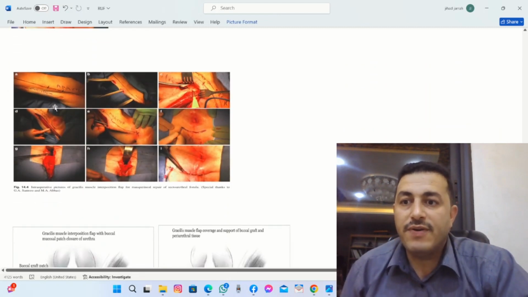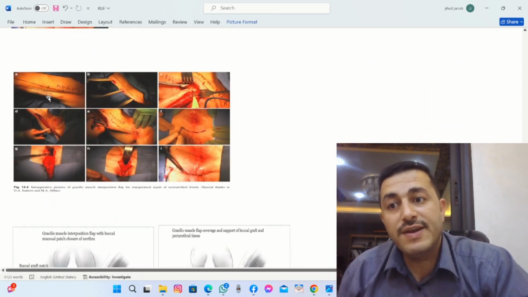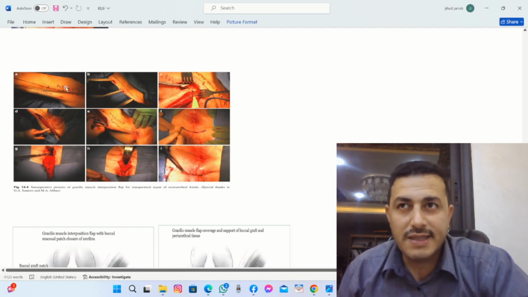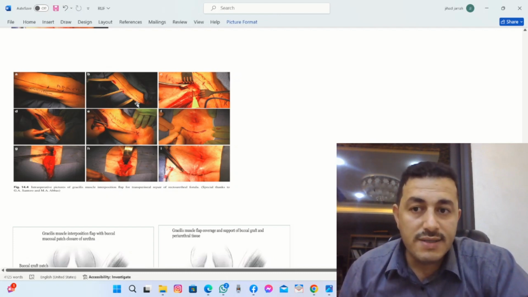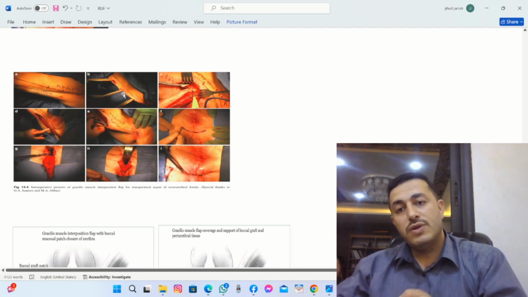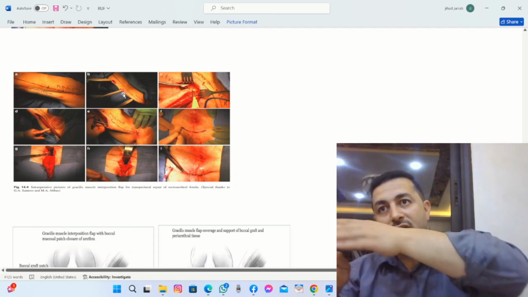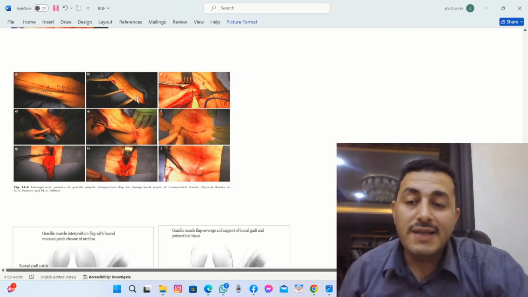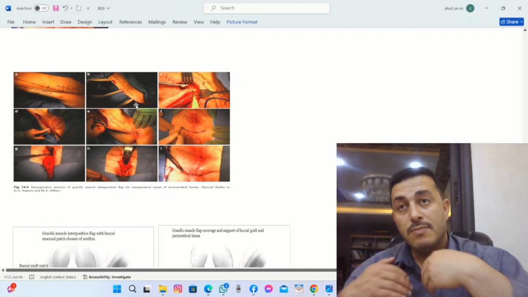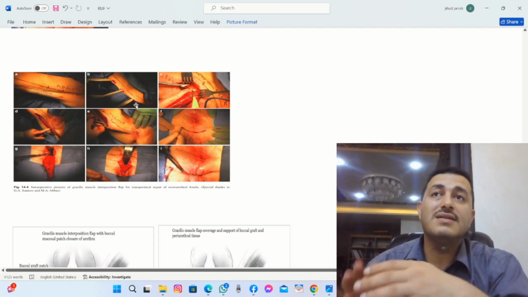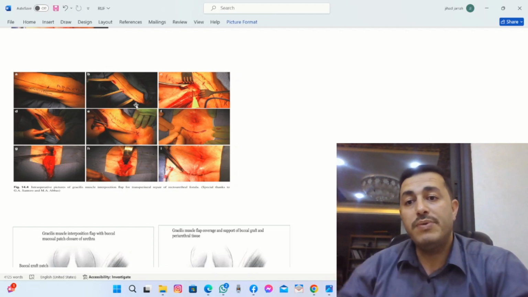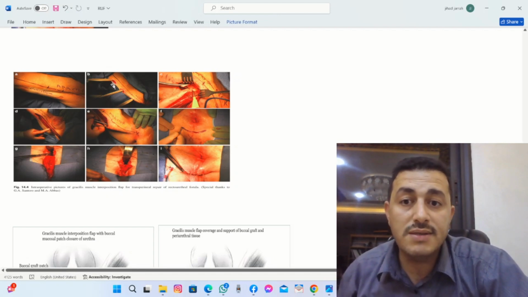Okay, this is the final way. First of all, we have to identify the gracilis muscle. It is near the adductor muscle, and clinically it's easy to detect the adductor muscle. Then we make 3 incisions, put a Penrose drain through them, retract, and start to dissect the gracilis muscle. Then we disconnect it from the medial aspect of the knee, which is the most distal part of the gracilis. We disconnect it and bring it through the most proximal incision.